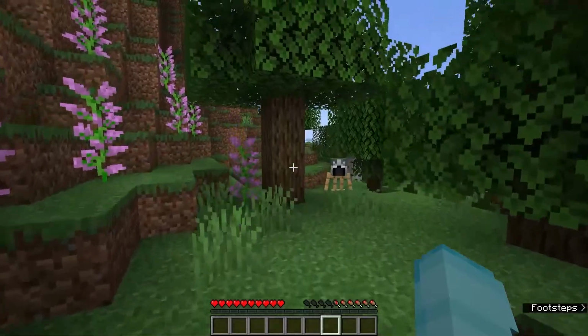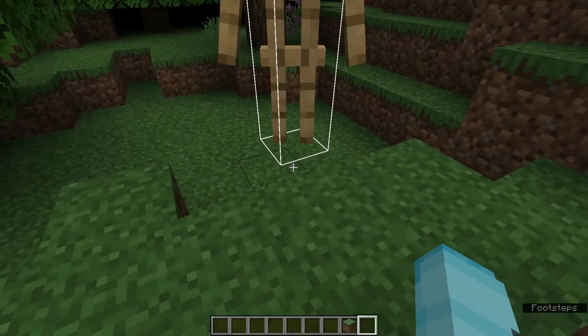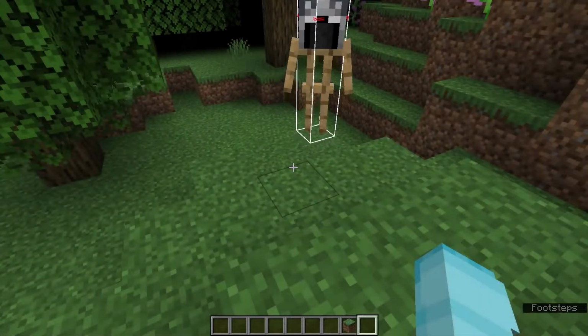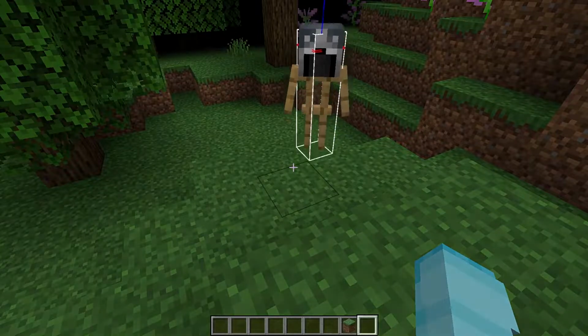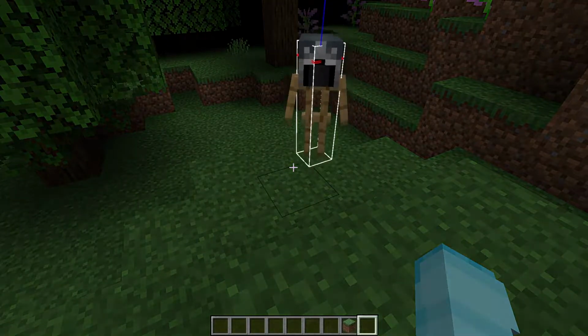I'm not sure. I think I have to find a different method of doing this. Okay, so I've managed to get him to go significantly farther above the block than he should need to, but he's still not moving forward. So I'm thinking that maybe he's not moving forward for a different reason, and I'm still trying to figure out what that is, because I can't think of a reason why he wouldn't.